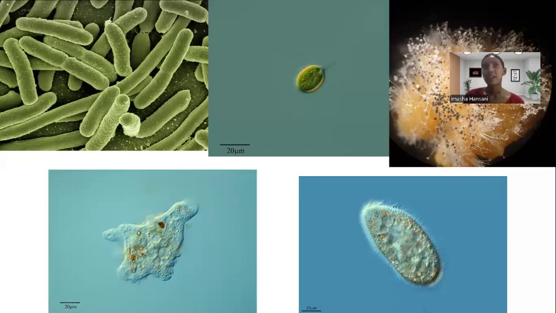So I told you that we can't really consider viruses as microorganisms. The reason is that viruses sometimes show living characteristics, but sometimes they don't. One of the living characteristics they show is reproduction. Reproduction means they are generating multiples of themselves. That's why most of the time we get diseased, because viruses are spreading. They multiply. But on the other hand, we can't see many other living characteristics in viruses. So that's why we can't really say virus is a microorganism, but we have to consider virus as a microorganism.